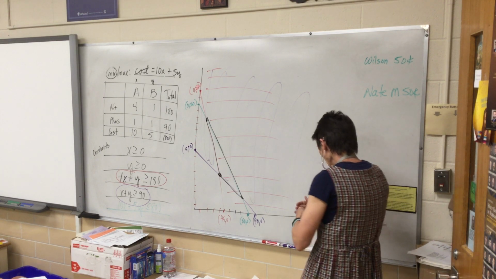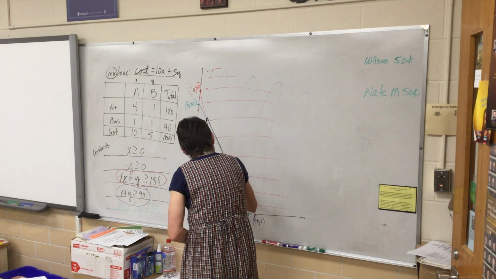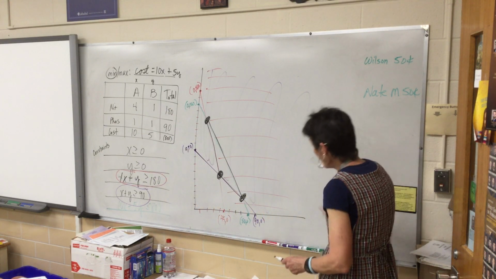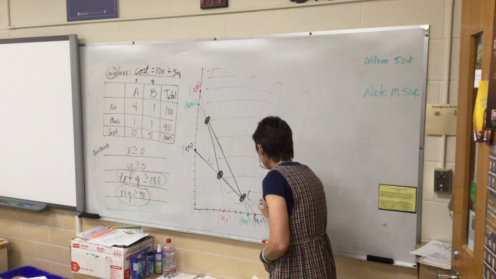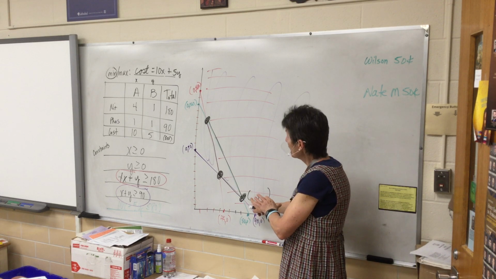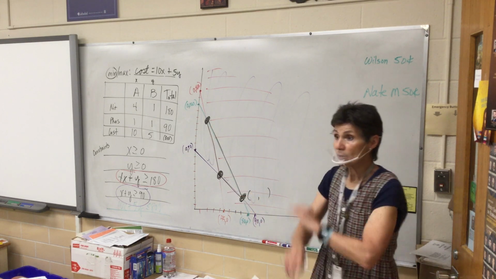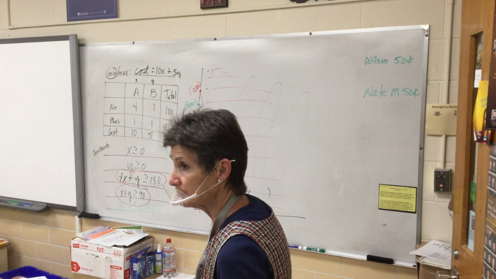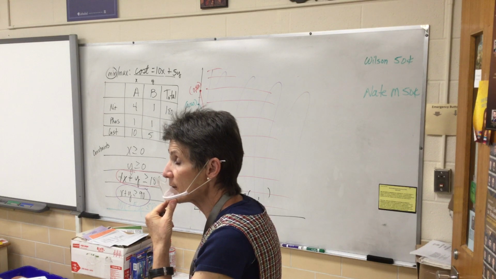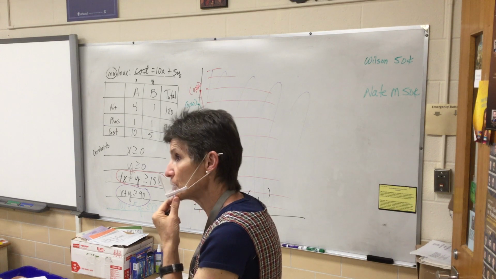The answer to the question is going to be one of these big black dots. Remember, these are points with an X and a Y. So that's going to tell me how many A's I need and how many B's I need. All right, so here's the great mystery. How do I figure out those points? Any thoughts on that? We talked about it in 7.1, and you talked about it when you were freshmen, and sophomores, and juniors.